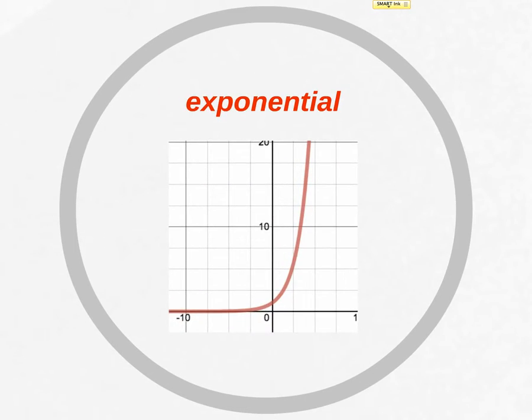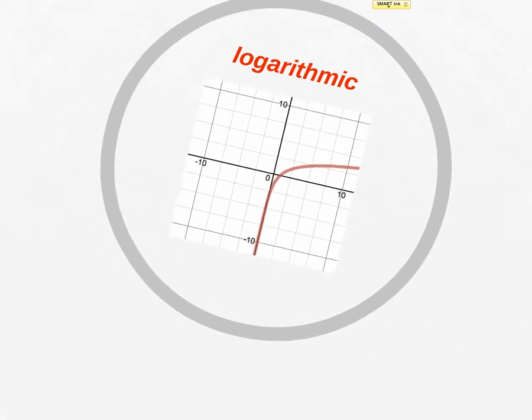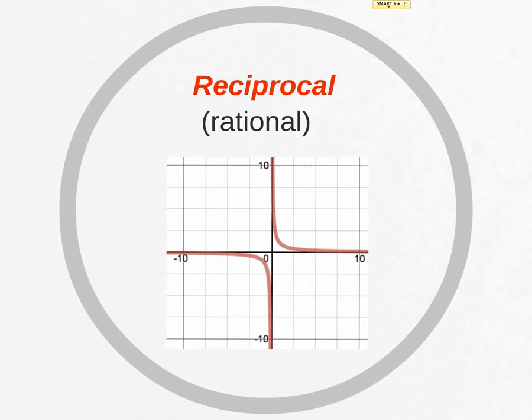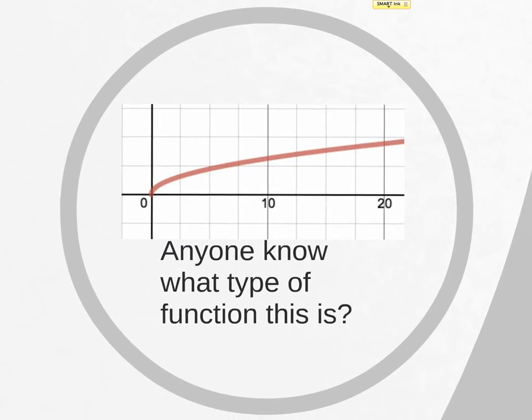Exponential we talked about. Notice how it's not negative or anything and it's going straight up. The logarithmic is that reflection of that one we were just talking about. The reciprocal or rational functions, remember that's when we divide by x, and so we have a curve in two quadrants. You might be in the other two depending on how it's reflected, but we graphed those. We had a whole section on those in chapter 2. This is just a bonus.